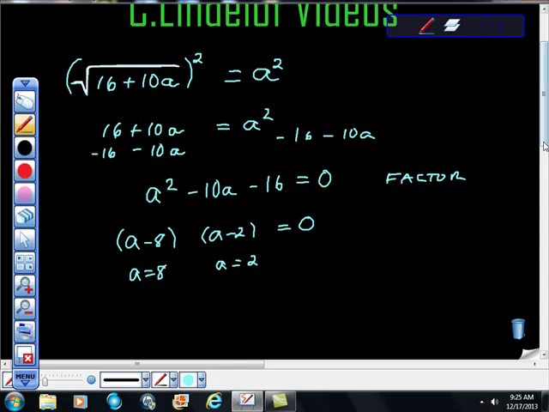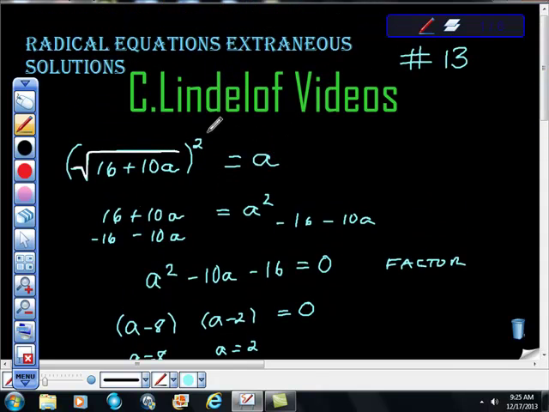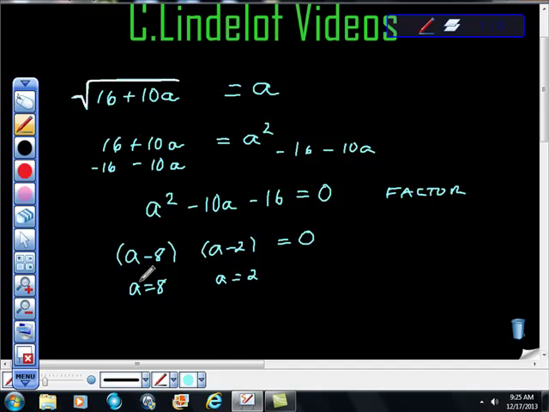So we're going to just go back and check that out and make sure that it works. So what we do is we go back to this original equation, and put this in, and we'll find that it actually does work. So this one actually does have two solutions. All right?